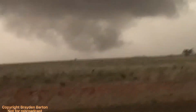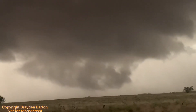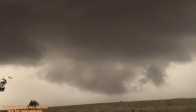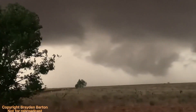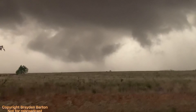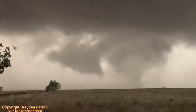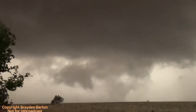Is that a funnel? That might try to drop another wedge, honestly, if it can keep itself held together. Look at the spin. The wall cloud is becoming a little less organized. The scud is rising in — that thing looks wild. What's that dark spot? Did you see that dark spot that just formed right in the middle of that? What the fuck is that? That might be another wedge.